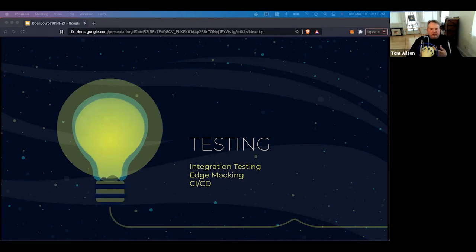Then you have end-to-end testing, where you're simulating a user and actually pretending to be a user: you log in, you click on this screen, and it takes you to the next screen, and then you click on that, it takes you to a form, and then you key in elements of the form, and then you submit. So end-to-end testing is testing from a simulated user all the way to your service.